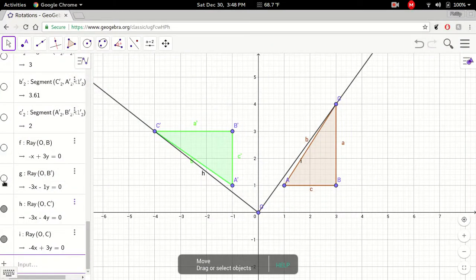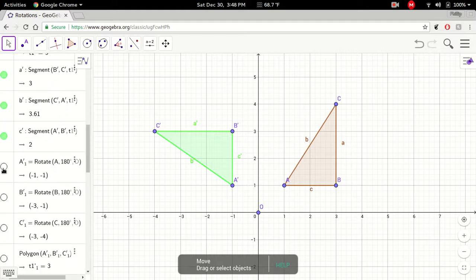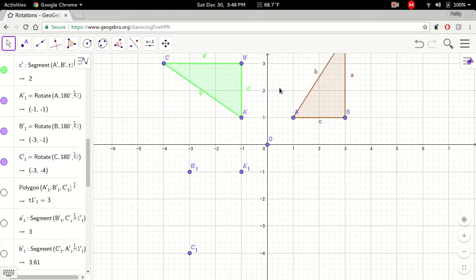I'll get rid of these really quick. Alright, so we're going to do that rotation now. So 180-degree rotation. That's going to give us negative 1 for our... here they use A prime again. It's just naming your points. So A prime, B prime, C prime, giving us points down here in the third quadrant. We'll connect the dots, and we get that for our rotation. We get something that's what we call symmetric about the origin.